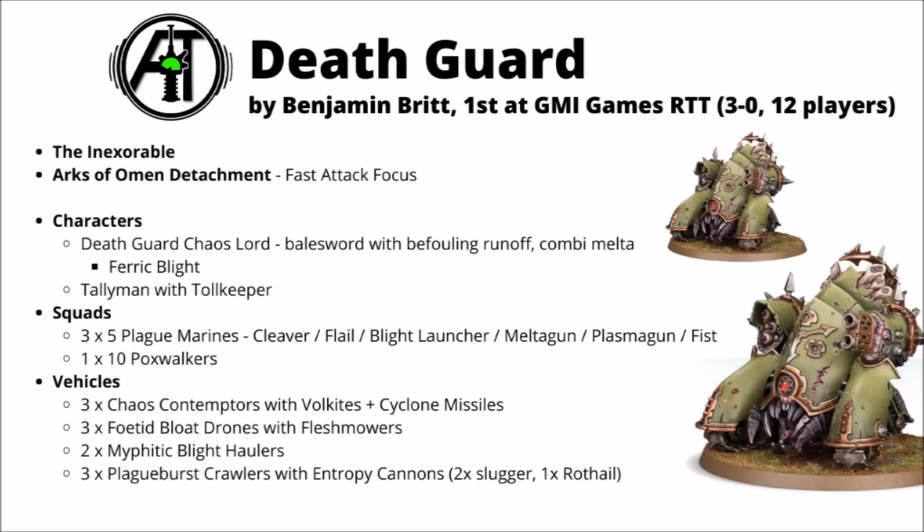Lots of Demon Engine wounds to get through there, and particularly the focus fire of those Chaos Contemptors can just blast a lot of threats off the board, particularly if they're running alongside the Death Guard Chaos Lord and the Tallyman, both of which will make their shooting scarier, particularly that Tallyman with Tollkeeper.